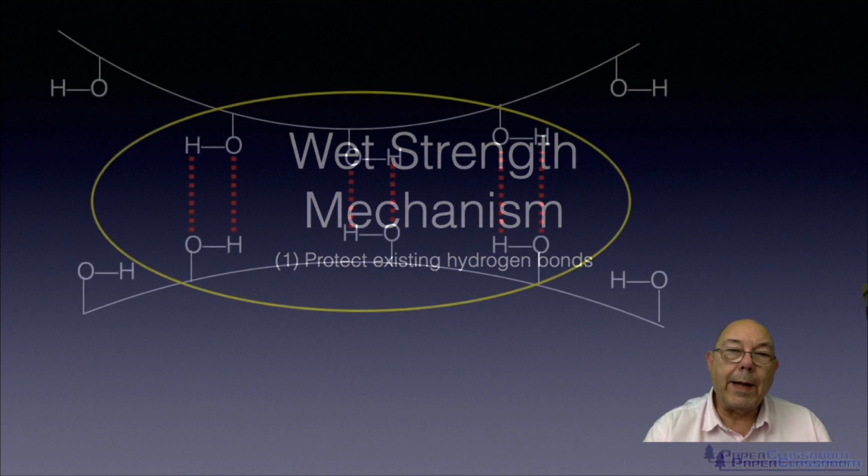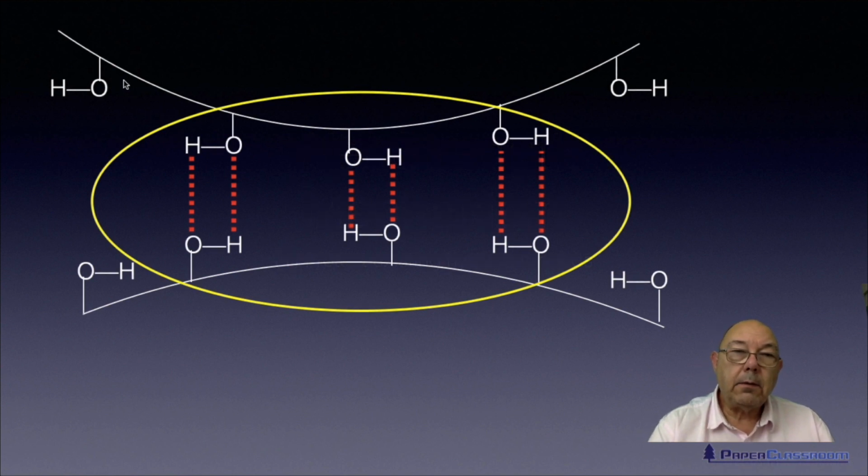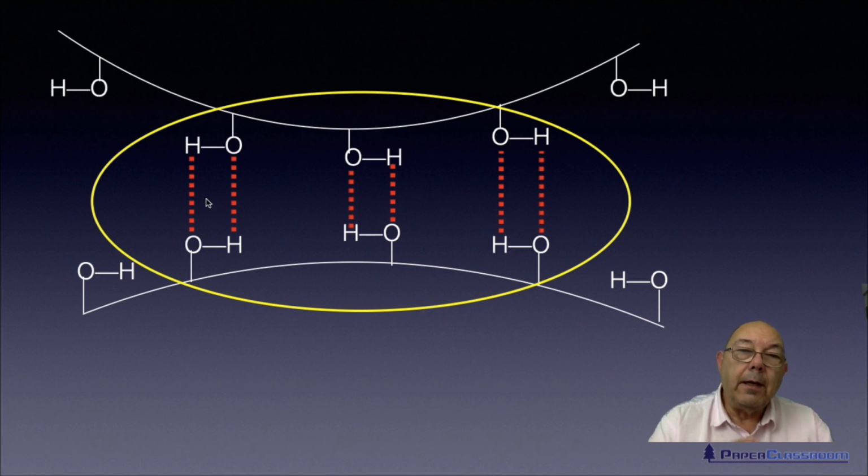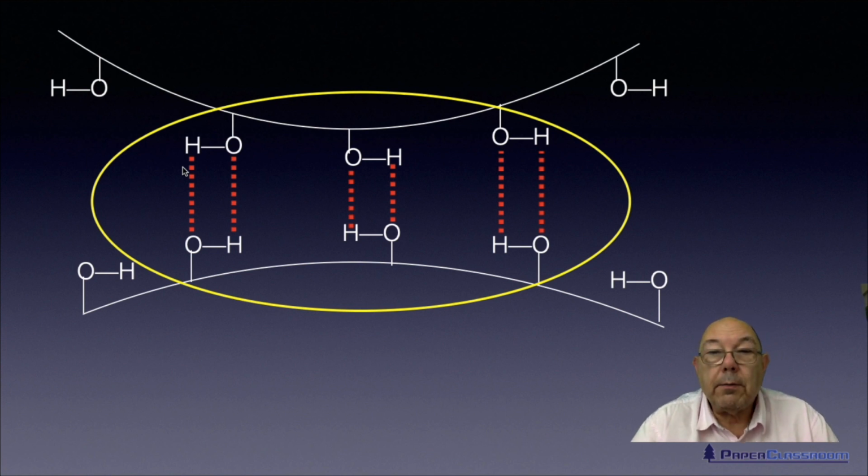So here's the surface of a fibre, there's the surface of another fibre, and here are the hydrogen bonds that are holding it together. When water gets in here, it bursts the hydrogen bonds and they're no longer effective, no longer efficient. They don't bond anymore. So if we could somehow circle these hydrogen bonds with something that's water repellent like wax, then when you wet the sheet of paper, the water cannot get at these hydrogen bonds, cannot get at these hydroxyl groups, so you'll retain the bonding and you've got wet strength. Simple as that.